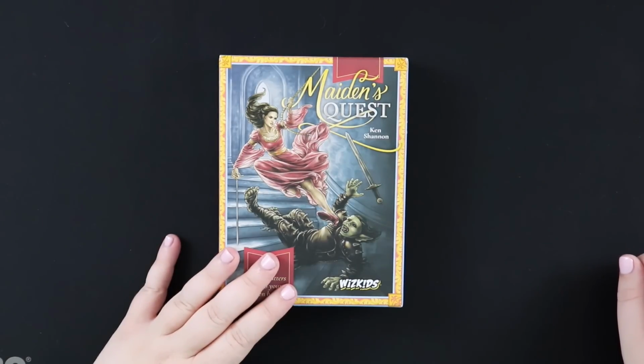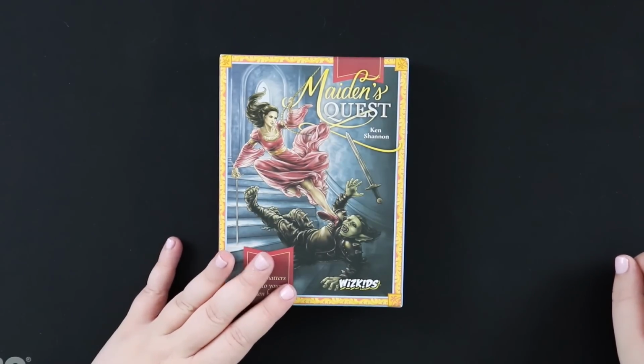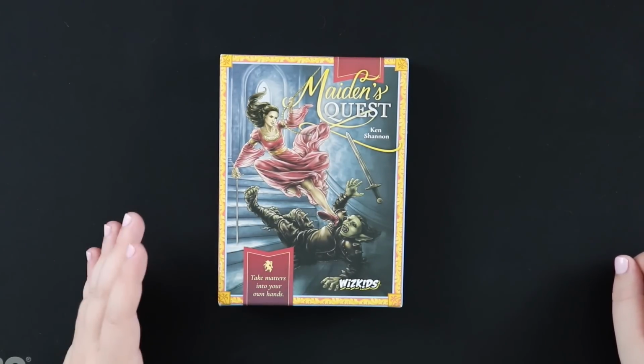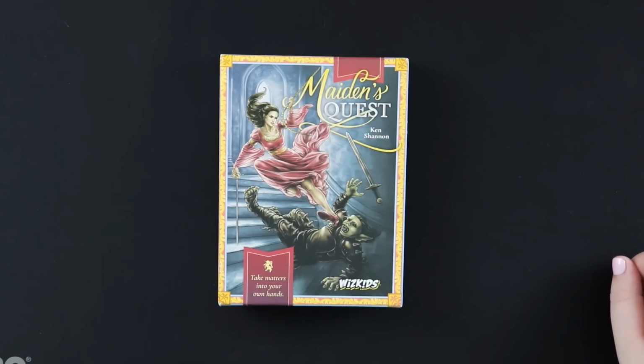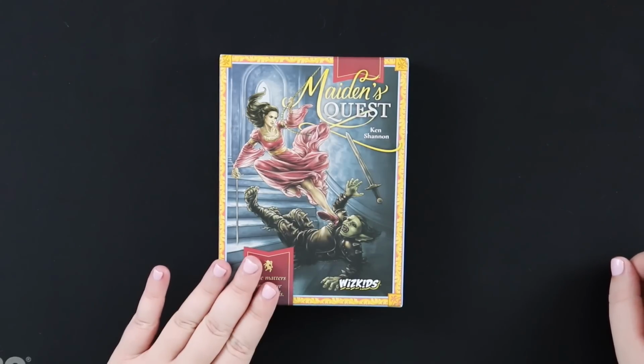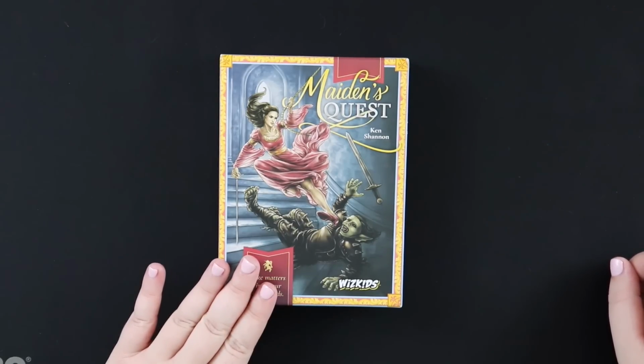Ken Shannon. This is a game that's going to be available from the WizKids booth at Gen Con, and it is a small, hold-in-your-hand card game about being a princess who is fed up with being locked in a tower, and so she's decided to escape. This game has a lot of interesting design features that I'm really curious about, and I think you guys might enjoy as well.